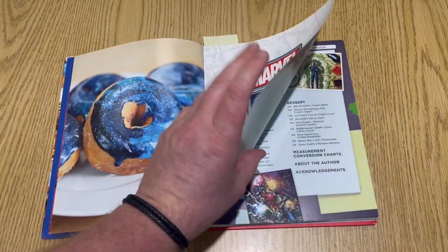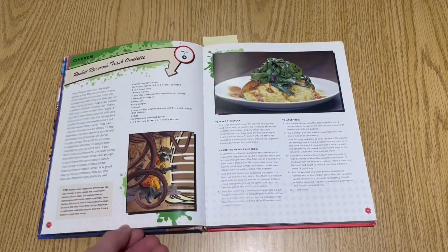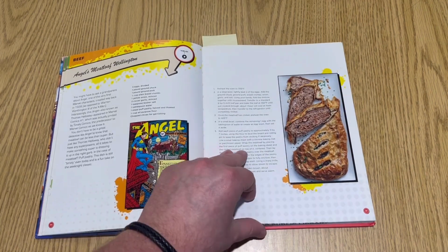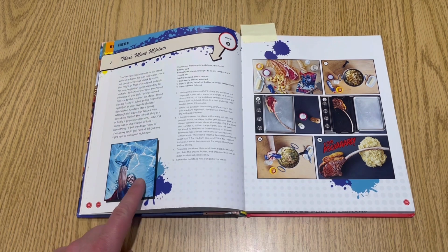I'm a big fan of Justin Warner. He was trained by Alton Brown, mentored by him also. He's a phenom in molecular gastronomy in the kitchen. So if you want to learn the science of cooking better, certainly look into Justin Warner and Alton Brown also if you have a chance.